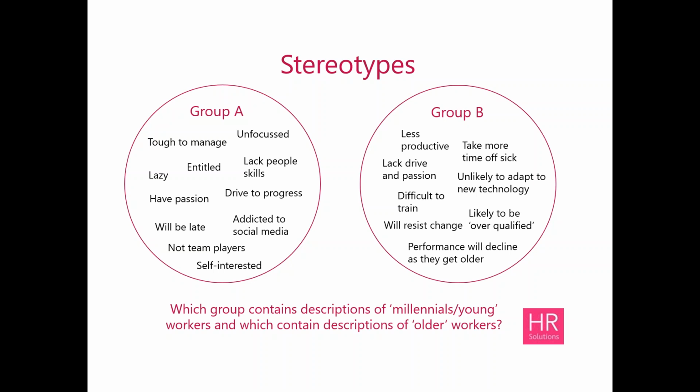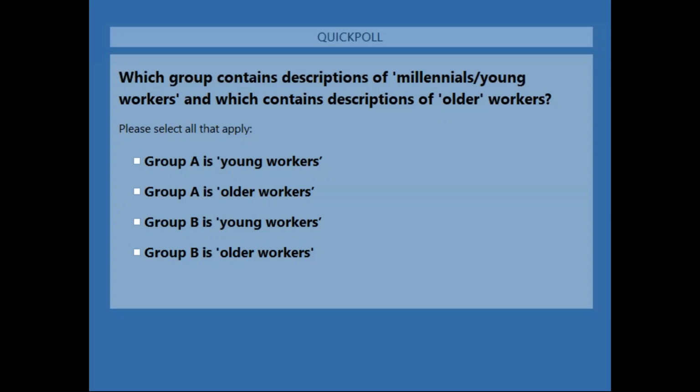Okay, so is group A young workers or older workers, or is group B young workers or older workers? So I'm just going to give you a minute to digest what's on screen, and then I'll put up the poll. And this is the last bit of involvement I'm asking you to do today. So here we go, let's launch. Which do you think is which? So was group A young workers, or was it older workers? And was group B young workers, or was it older workers?